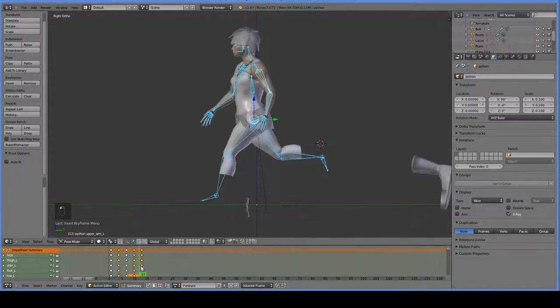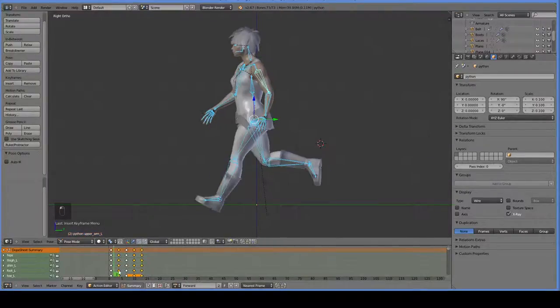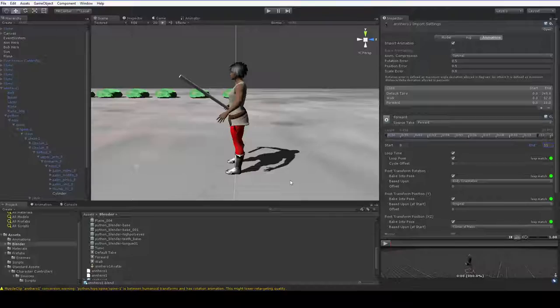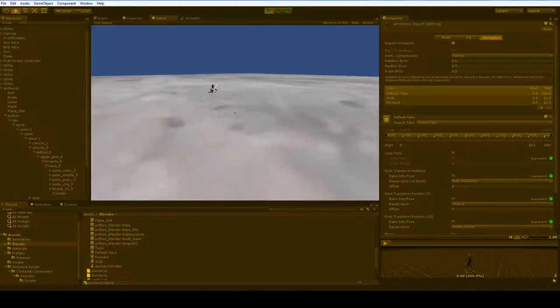So 0 to 11 is one frame short, and that's on purpose, because this is actually a duplicate frame. It's the first frame again. So you have to manually edit that frame out, which I already did while I was testing, and I forgot to reset it. I've also baked and looped everything. Let's go over and take a look.